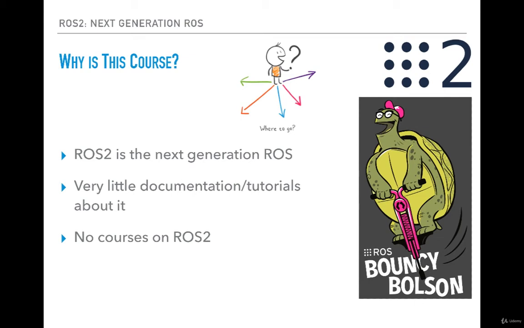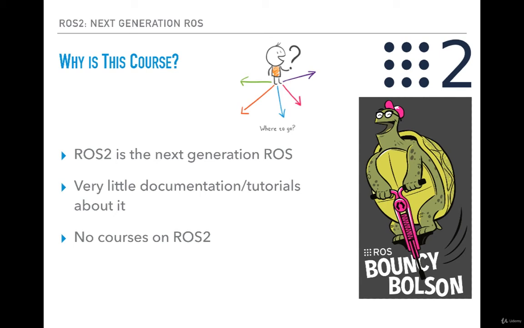ROS2 is the next generation robot operating system and is actively being developed to fully replace ROS1 in the near future. With the release of ROS2 Bouncy in July 2018, ROS2 has gained a lot of maturity and most of its design goals were achieved and implemented. However, when I started to learn ROS2, I realized that there is very little documentation and tutorials about it. There are no courses, and only a few short tutorials on the official GitHub repository were available, but they do not give the overall picture as they do not stand as official documentation, but rather a technical guide to ROS2.